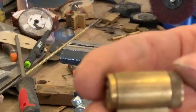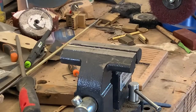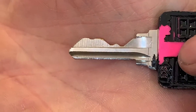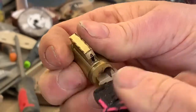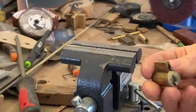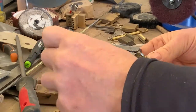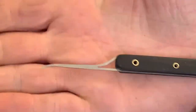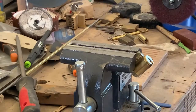Today we're going to have a go at this Bacardi number 226, sent to me by Leon from Leon's Lockpad. As you can see, the bitting on the key is quite severe at the front. Looks a treat. Get them in the vise. I'm going to be using a Fat Bob's Paragon with one of my custom handles on top of the keyway.